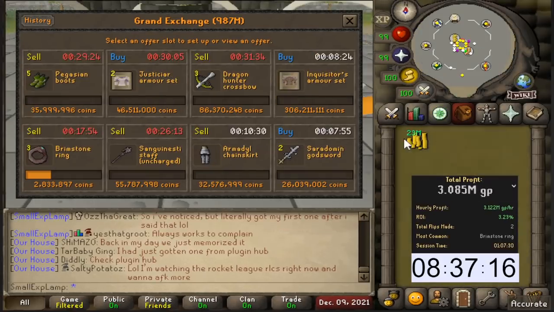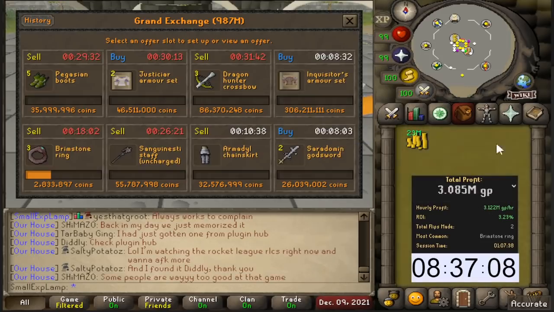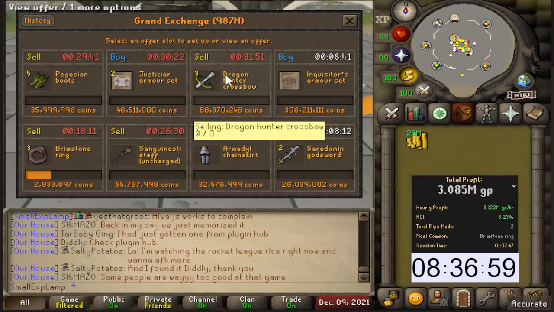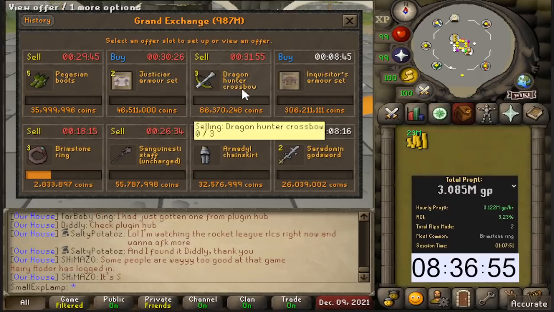And then on the big account over here, I mean, 3 mil is pretty good so far. You know, I can't complain. I also put in these offers a little later than the other ones, so I've made 3 mil in what is essentially an hour so far on this account. However, I'm also kind of sitting on this L right here. Dragon Hunter crossbows have not been selling, and even if I sell them at this price, I'm going to lose money, especially because of the tax.